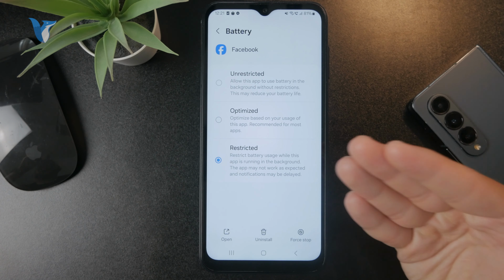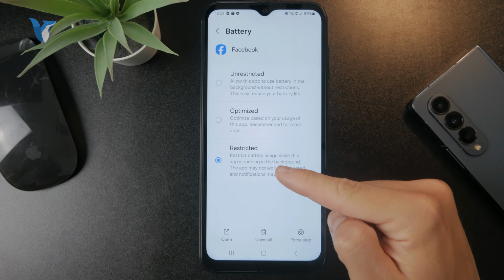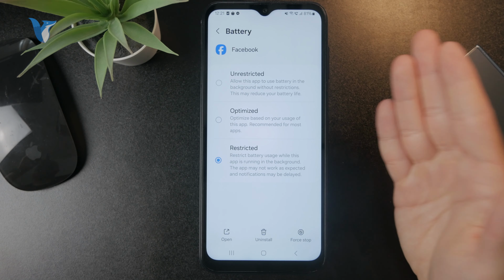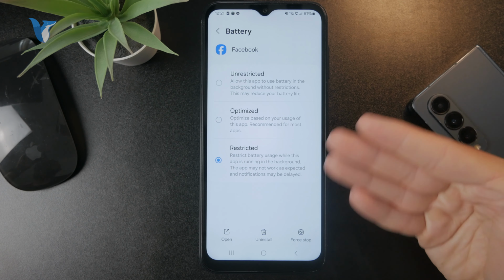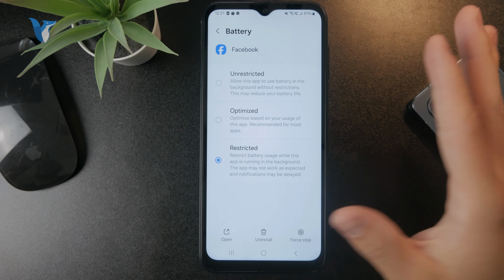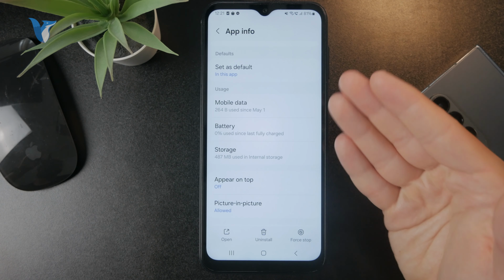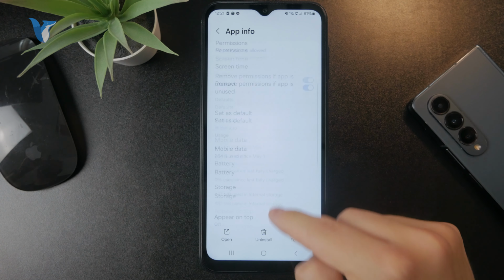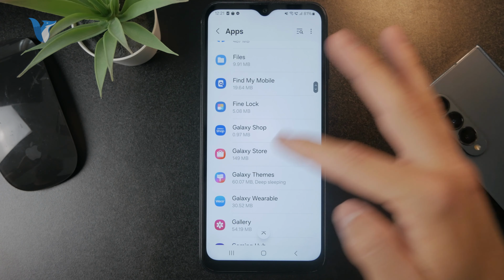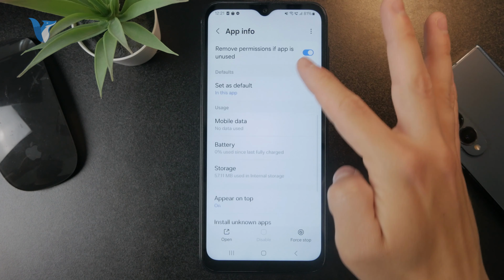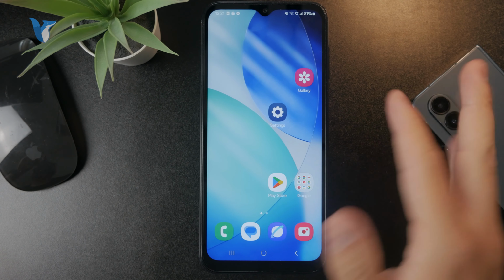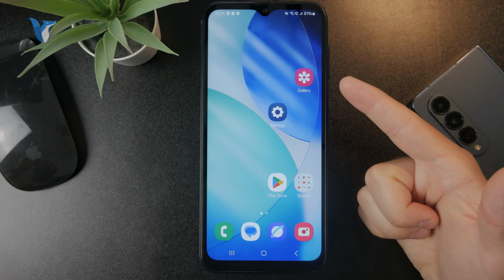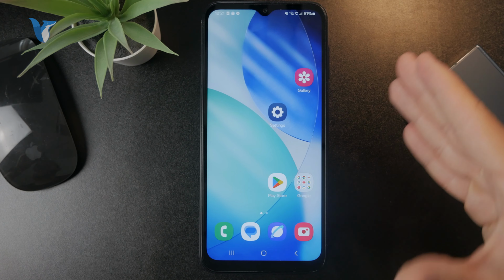So me personally, for most apps, I like to keep it at restricted because I don't really want apps like Facebook to be active in the background. As I said, it might be useful for some apps, but definitely not for all of them. So that's up to you. That's how you can basically manage it on app by app basis, right? So you just go wherever you want and choose it for all of the apps. So as I said, that's a little bit of an advanced thing, but it's also like closing the app, right?